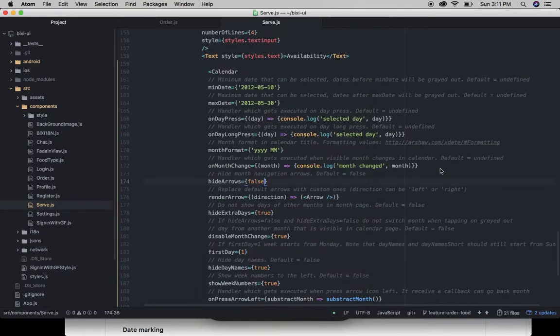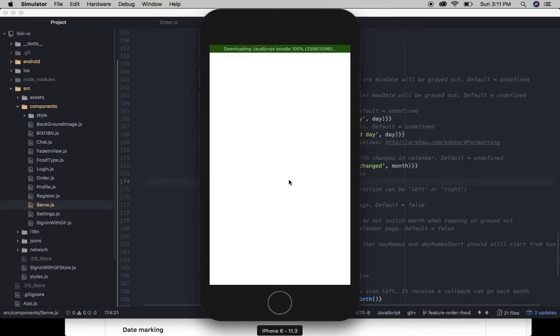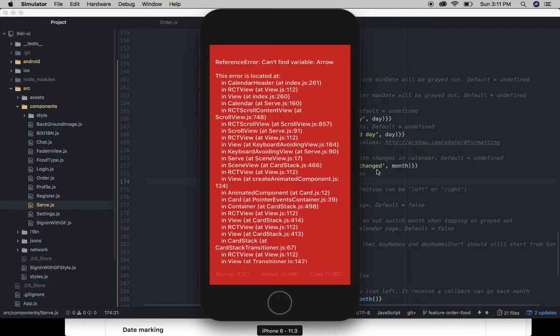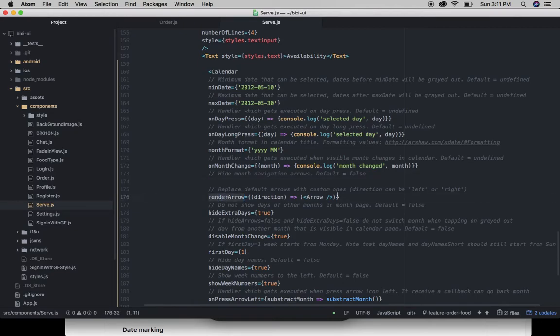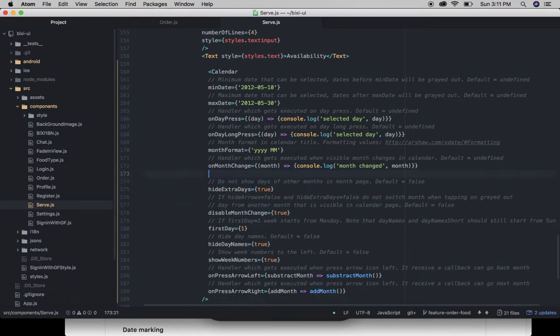Can't find variable arrow. That's interesting. So let me remove this instead of false. Might be it has some dependencies. So let me remove these two parameters.